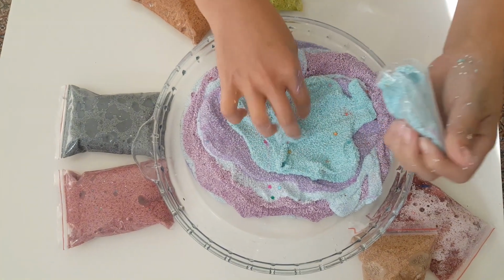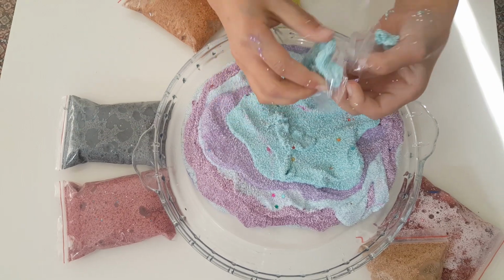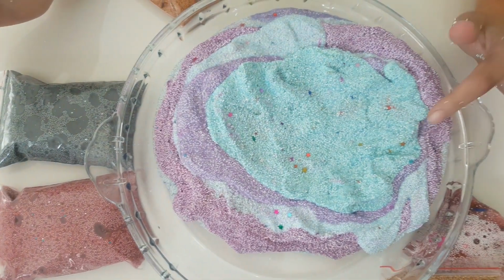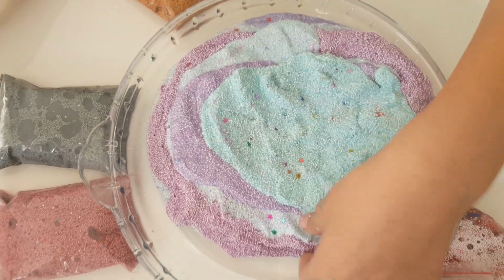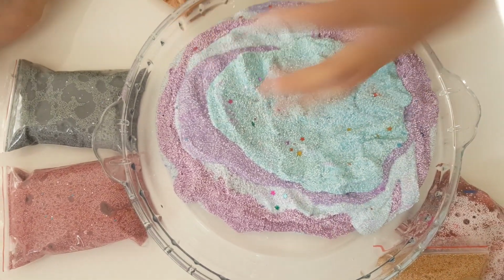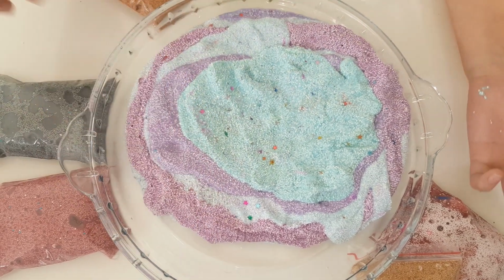Do you guys see a pattern? I'm doing blue, purple, blue, purple, blue, blue, blue, purple, blue, blue, blue, blue, purple. But they're all different types of purple and blues. This one's like a turquoise, and that's like an aqua or something, I don't know. And this is a light purple, this is a dark purple.